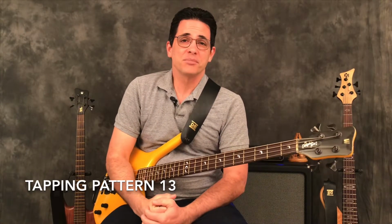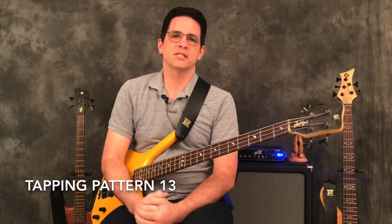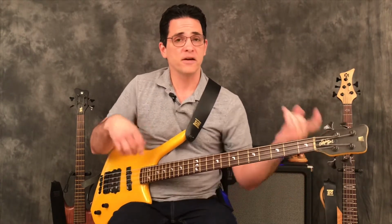Today we're moving on with tapping pattern 13, and I got a cool one for you. It's something I wrote in the early 90s, actually on this very bass. I was trying to channel a honky-tonk piano player meets ZZ Top chugging away in a bar, just playing a jam in a bar. I like that kind of vibe, and I couldn't find a way to do it with standard technique, so I started exploring tapping, and this is what I came up with.